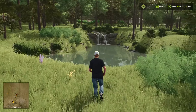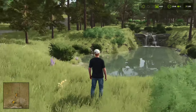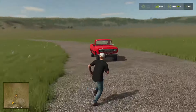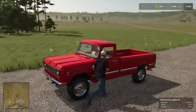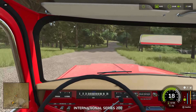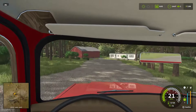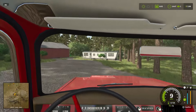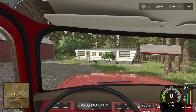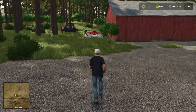The old International sounds a little rough. We'll go out that way — there's the sawmill. We've got a little bit of land over here. Maybe come out this way and do some contracts or something to help bring in the money, because as you all can see, we're a little low on funds. We're down to just under $7,200. Let's head out to the property and see what we've got going on.